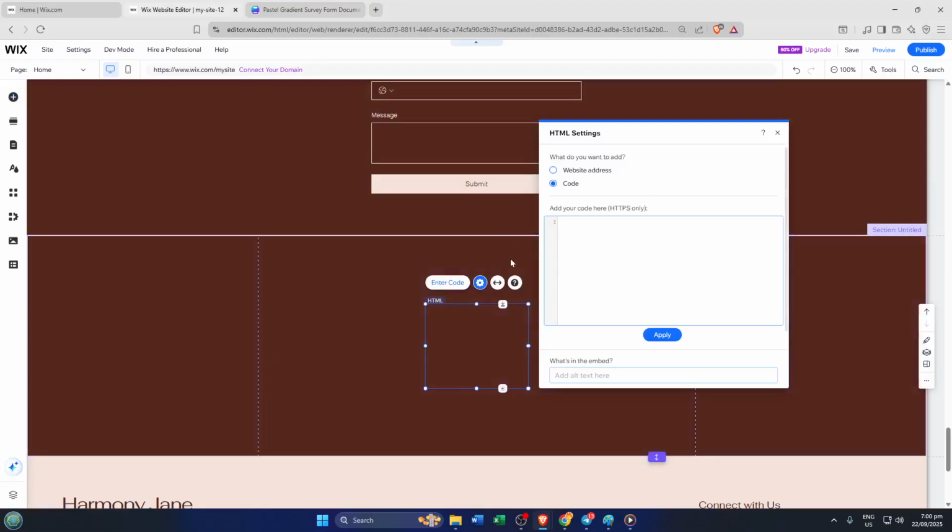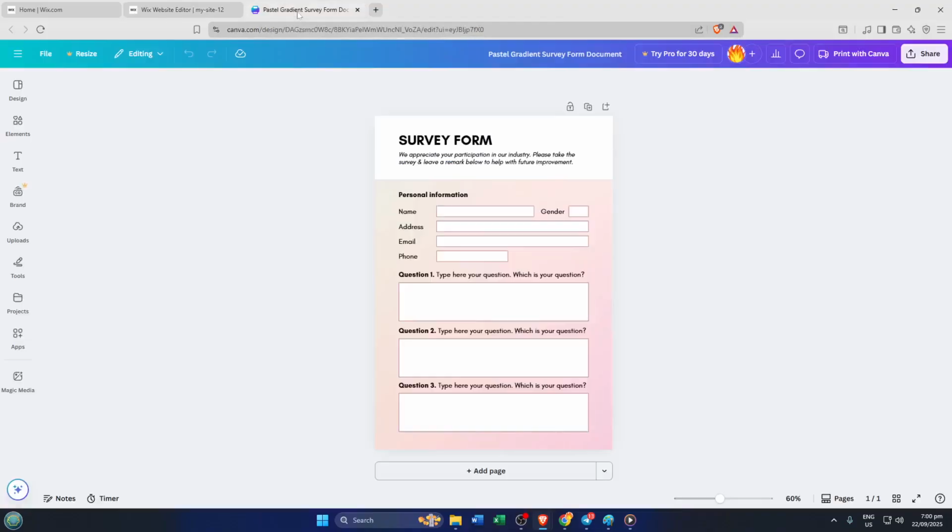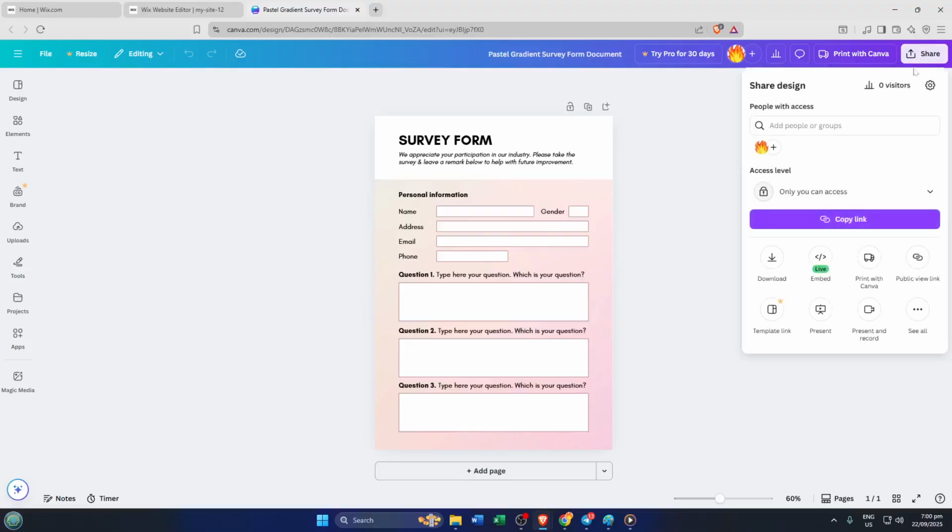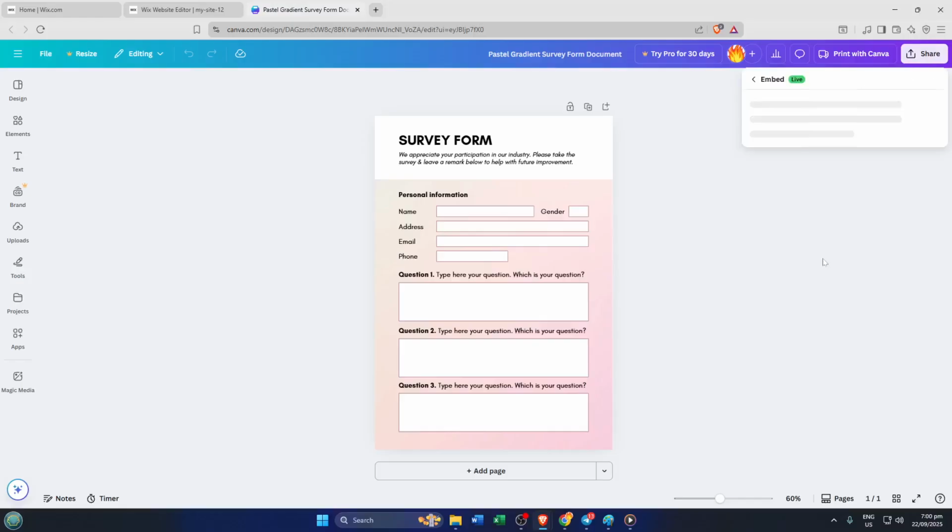Now it's time to switch gears and hop over to your Canva dashboard. Find the template or design you want to use. We all know Canva's got a treasure chest of beautiful layouts. When you're ready to embed, look for the Share or Embed option, normally found in the upper right of your Canva workspace. Click it, and Canva will generate an embed code for you.